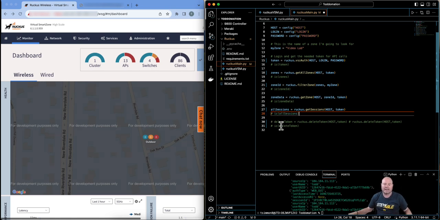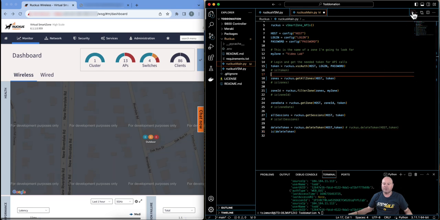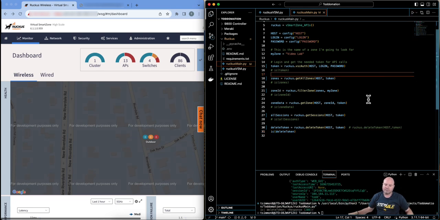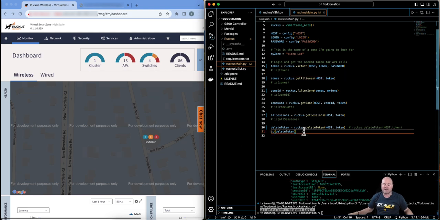And then the last thing is this delete token. A couple of ways that you can do this is you can actually assign it a variable if you wanted to. But assigning it a variable is just a response code from the server. So let me show you what I mean. So if I do this delete token here, and then I'm going to uncomment this one. And let's make sure I'm not printing anything else. So when I go here, you can see response 200 for delete token, which means it successfully deleted the token because it got a response of 200.